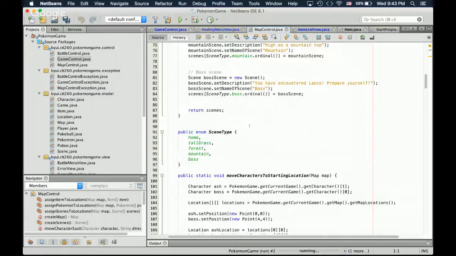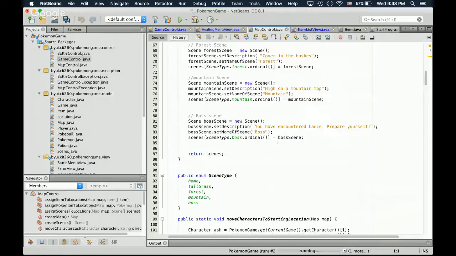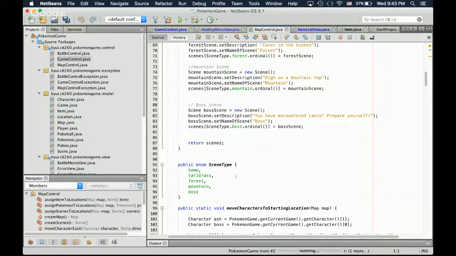It kind of acts like an array, but when we create the scenes, we know that they'll never change. So the enum makes it so that we can reference objects in an array by their name dot ordinal value as opposed to the index bracket i of an array. So that's what the enum is doing in our program right here. But we didn't originally have one, so we had to add that part in.